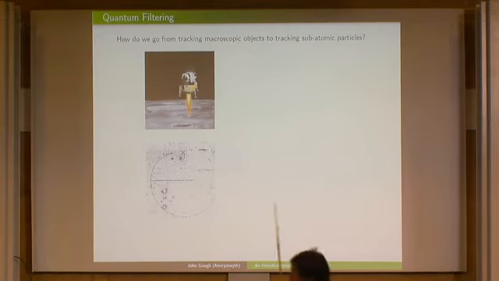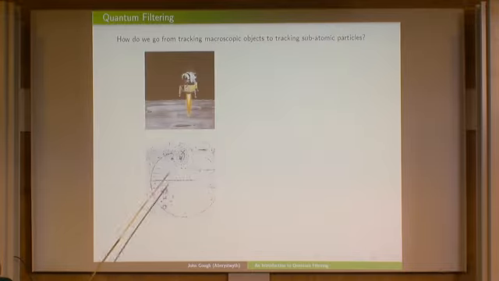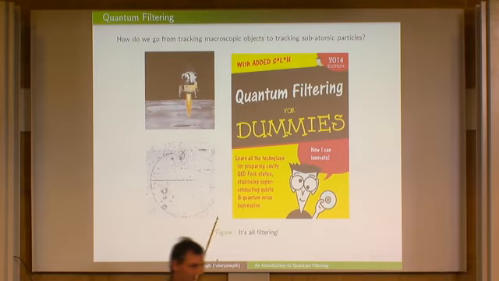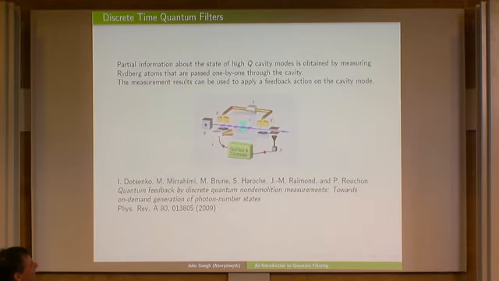Right, so quantum filtering. The question is, what's the difference between macroscopic objects like a spaceship landing on the moon and, say, electrons moving in a bubble chamber? Slava Belavkin used to say we should be using filtering theory for that. So how do we go from the macroscopic to the quantum world? As you know, Matt and myself are writing a book. This might be our title. So it's all filtering, but it's filtering with quantum mechanics. So can you actually do it? Yeah, we're going to hear from Pierre Rouchon a bit later.